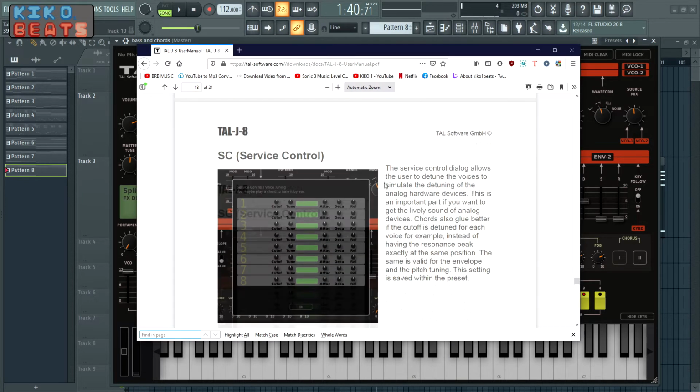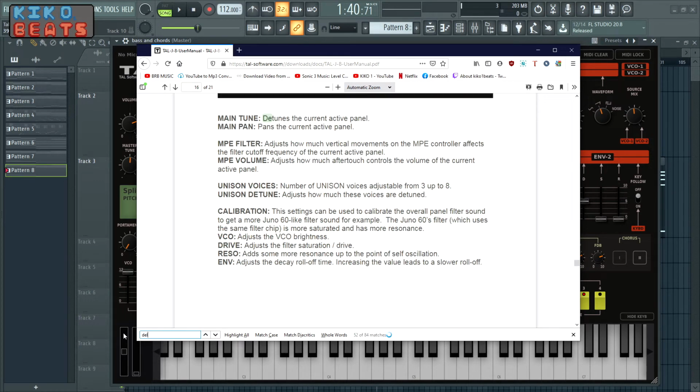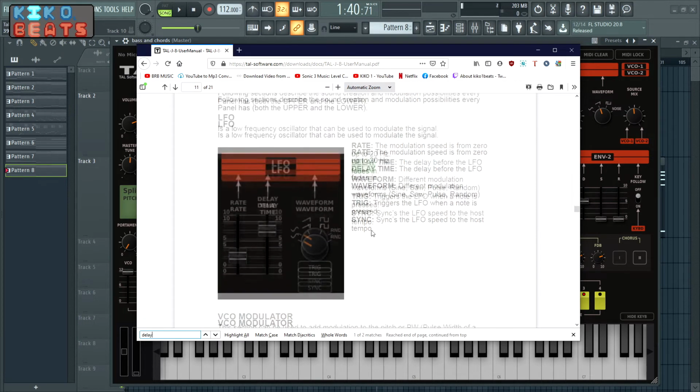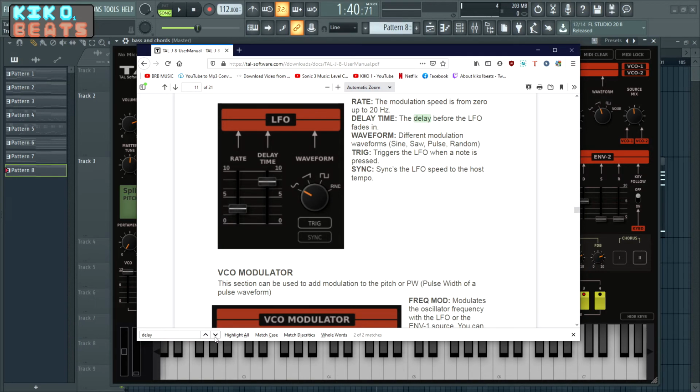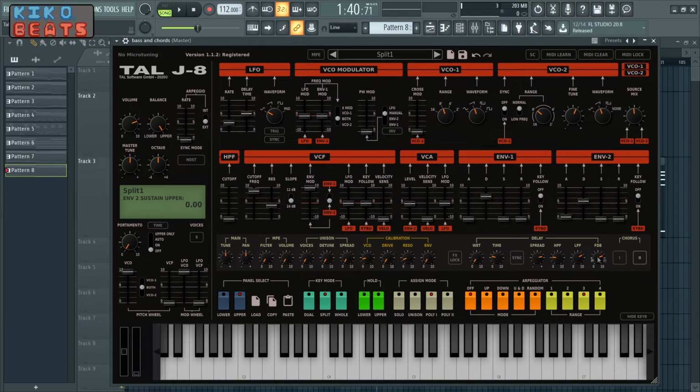So I did check the manual here again, as I'm prone to do now. And I noticed there's no mention of the chorus. I'm not sure what that's about. Delay. There is. Okay, delay time. No, but not the actual delay effect. Interesting. So this manual will need to be updated because there's no mention of the chorus or the delay in this plugin. So that's interesting.